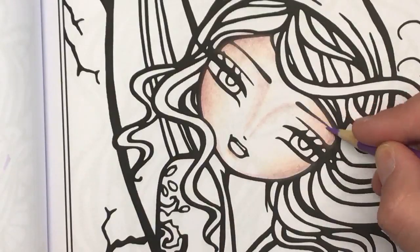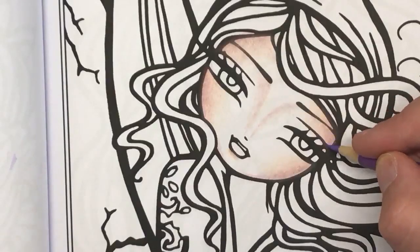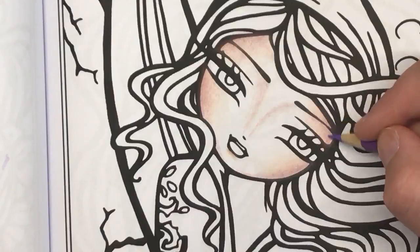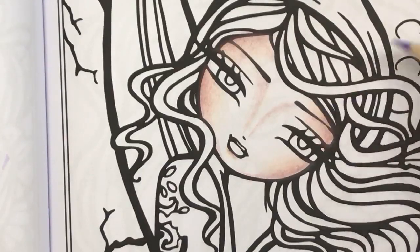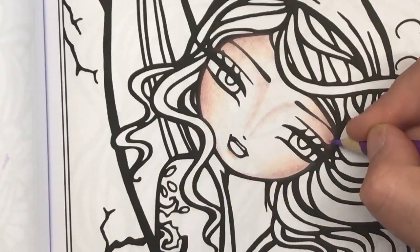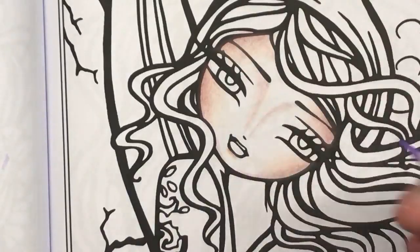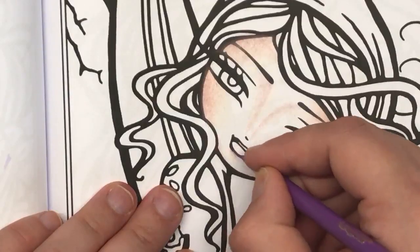Bring in some shadow in here. I think the thing that put me off Crayolas and trying to do skin and things like that is just because I'm not a big fan of layering. It takes too much time and I like to get things done, bosh, out the way. I don't have an awful lot of patience. But I'm learning to be more patient. I'm learning to be lighter handed. So at the moment, I think we're doing okay.